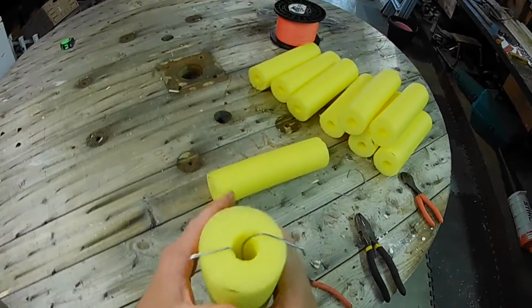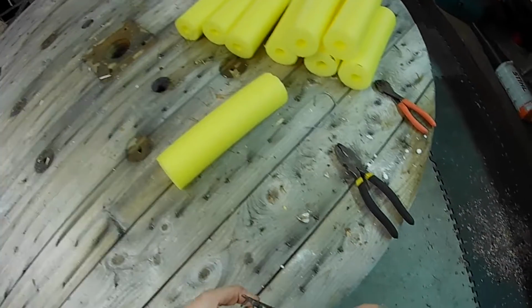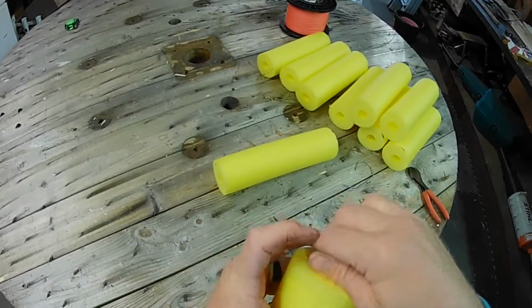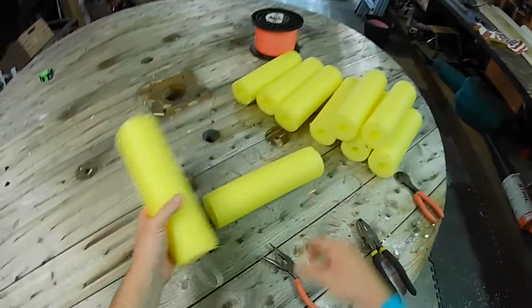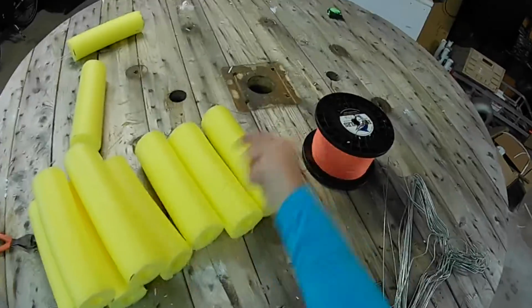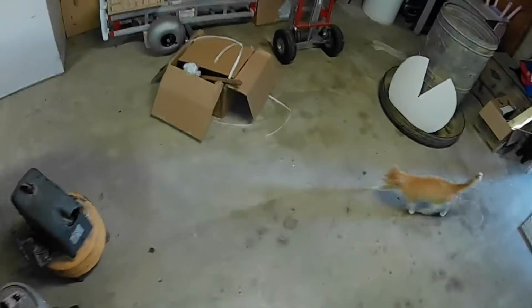And that catfish is not going to have that much resistance. I can't imagine a catfish doing that. So I think we're going to try that right there. And then we've got some braided line. I think I'm going to put about, I don't know, 5 foot on there, maybe more.